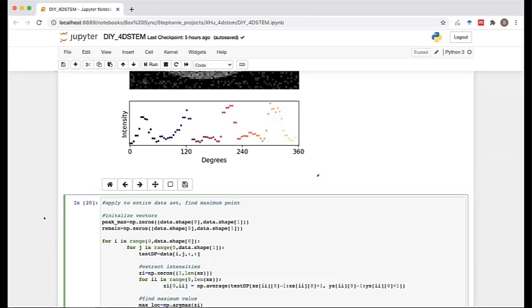I guess the whole field is moving more to Python. No, totally the same. I started in MATLAB and moved to Python about a year and a half ago, and there's a lot of already existing code and help online for Python that's really helpful. But not everything has moved to Python, so I end up doing a little bit of MATLAB and going back and forth between the two.